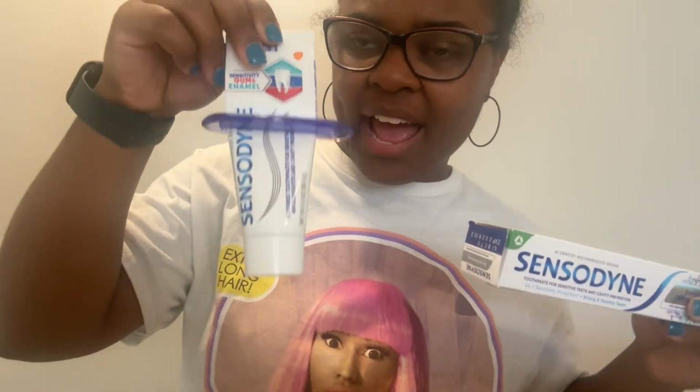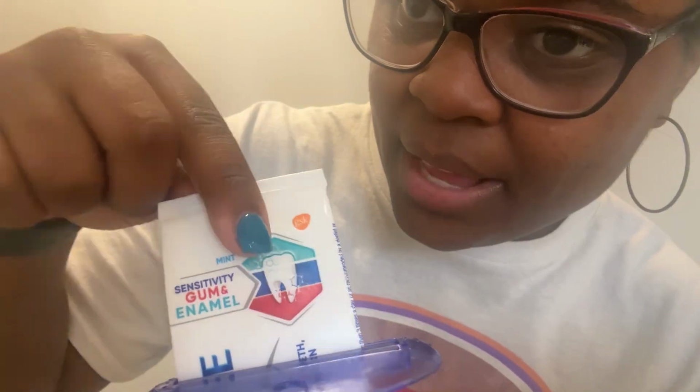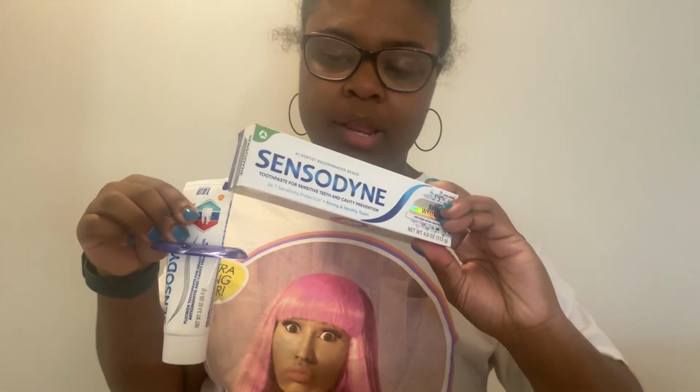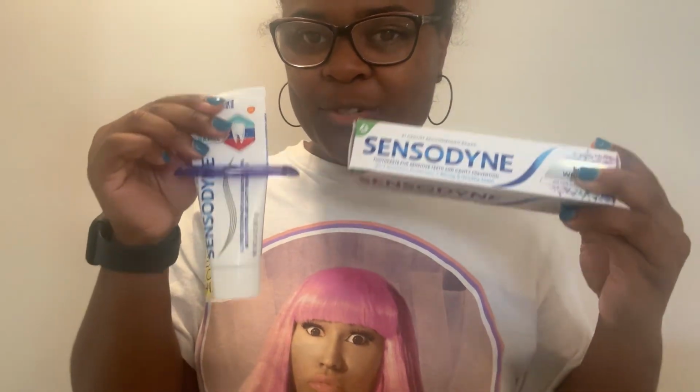I recommend you go ahead and pick up an extra Sensodyne toothpaste, even though you still have like half of it left, and you might be like, oh, I have plenty of toothpaste. No. Go ahead and pick up an extra pack of toothpaste. Even though you know you have half a toothpaste left like me, because as you can see, all up here at the top is empty because I can bend it, and then from right here where my fingers are down is toothpaste. So that's why I recommend picking up the extra toothpaste if you remember, because I would hate for you to run out completely and then you don't have any toothpaste to brush your teeth. So just always remember to pick up an extra pack of toothpaste.